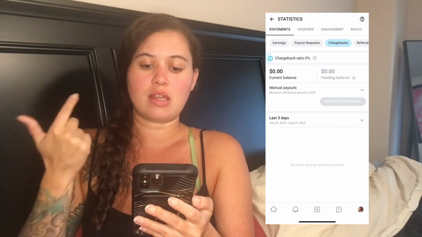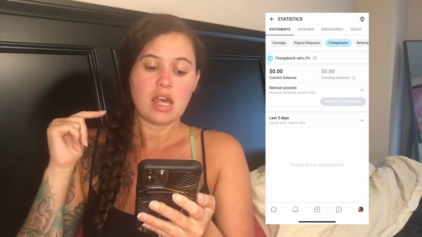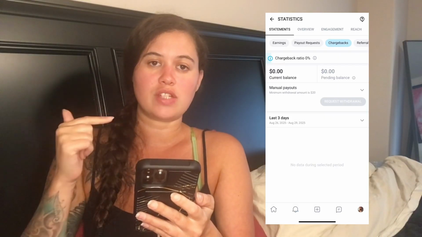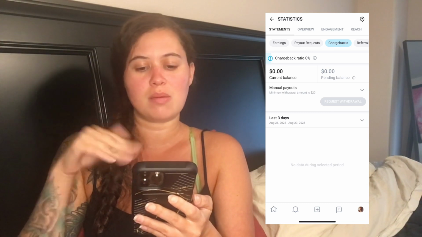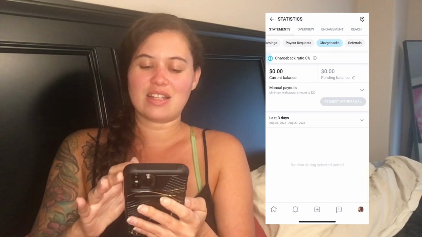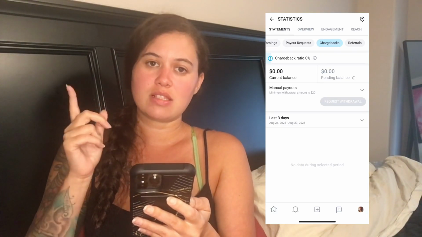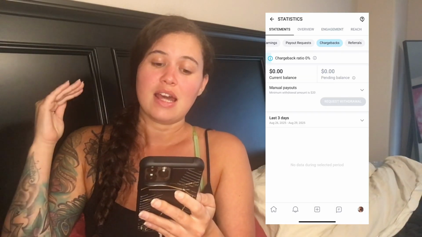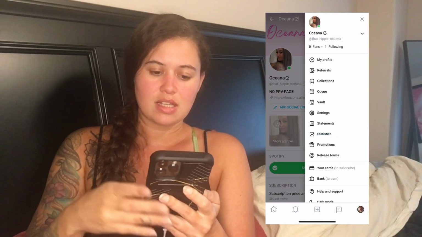Chargebacks, this is going to show you anybody who buys your stuff and then gets a refund. I personally will be blocking anybody who does that on this page. Oftentimes, not gonna lie, people who do that get the refund and then delete their account, so you can't block them. But if you can block them, I do recommend that, because that's messed up. I do want to also point out Fansly, although they do not have as big of a fan base, they do not do chargebacks. That is one of the lovely things about Fansly. So yeah, we touched on all of that in statistics.